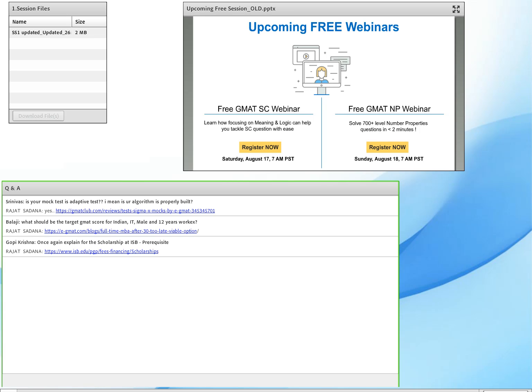Rashmi says, how to utilize Colony once you've exhausted a majority of questions but still not reached the target score. Rashmi, first of all, don't do that. There are just so many questions. You'd really have to be practicing the wrong way if you were to exhaust them all. But if you do, then you can create custom quizzes based on your attempted questions, and you can do what we call a strategic review of those quizzes to understand where you're faltering.